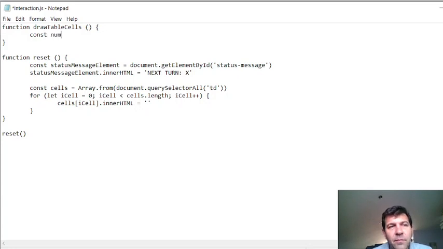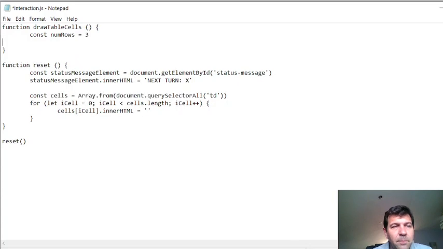I think the number of rows is equal to 3, and we can do a for statement for this loop. For row number, we start at 0.